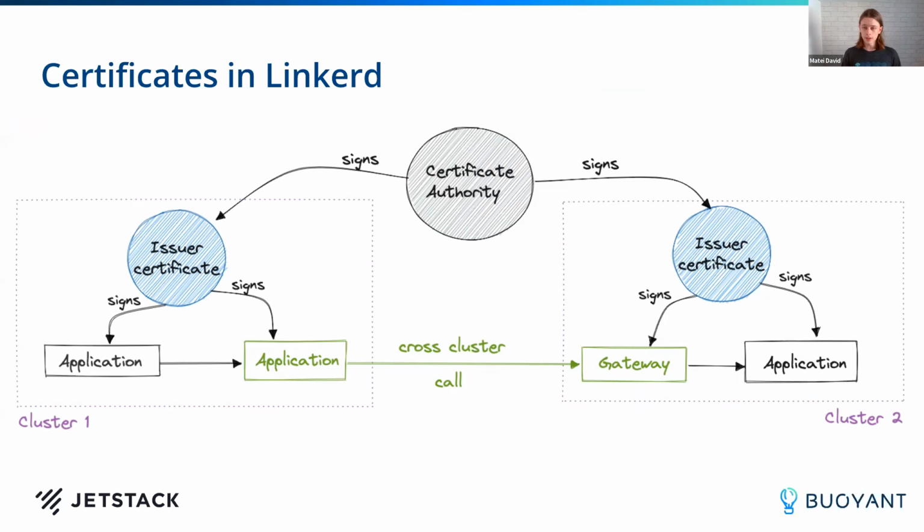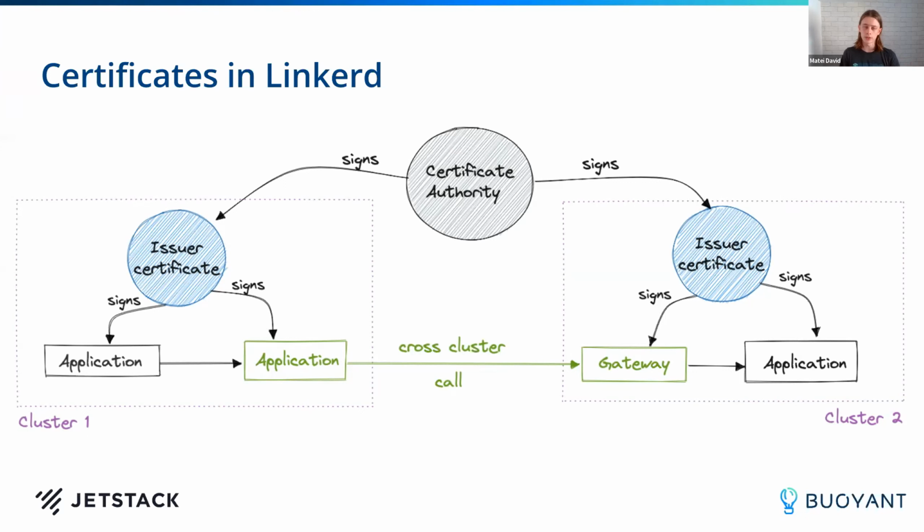We also have a certificate authority, a CA, which we call the trust anchor. And that's the one in the middle that you see in this diagram. The CA is created by us. We trust it, and it creates two or three other certificate authorities, one per cluster. Each certificate authority in a cluster is called an issuer CA, or identity issuer in Linkerd terms, and this will be responsible for creating all of your application certificates.